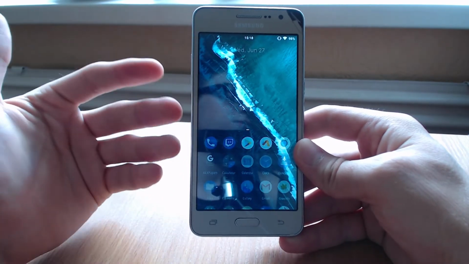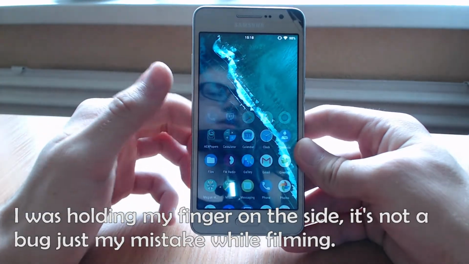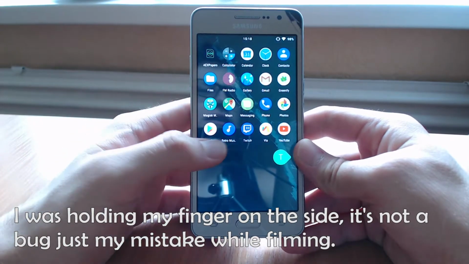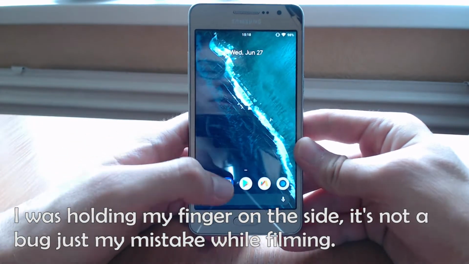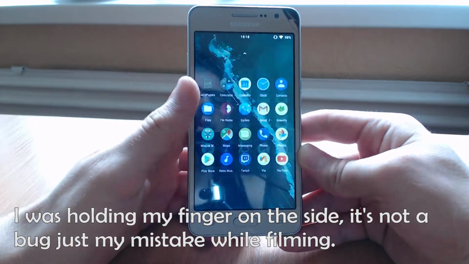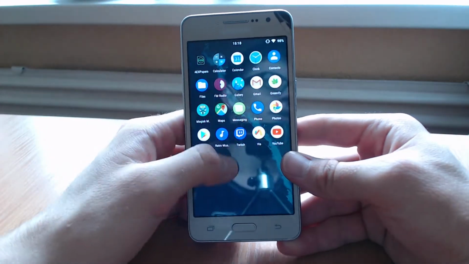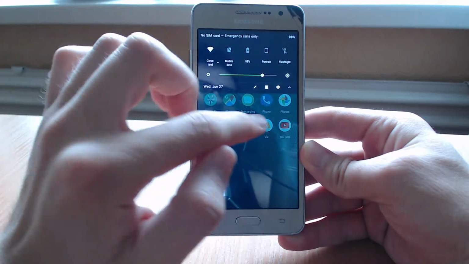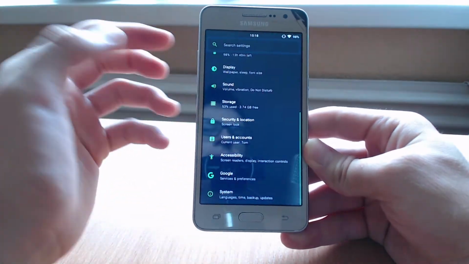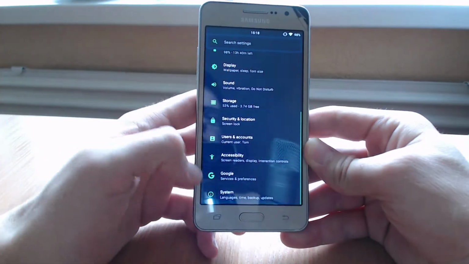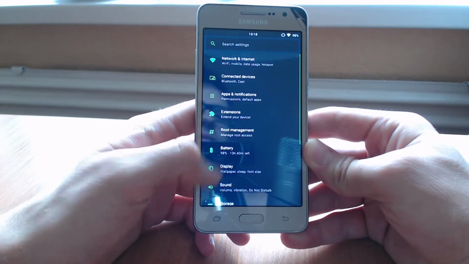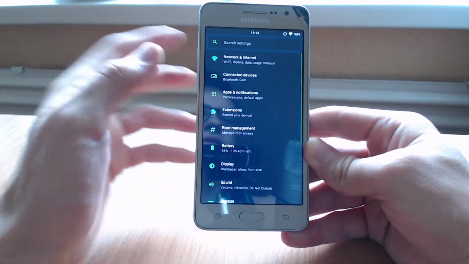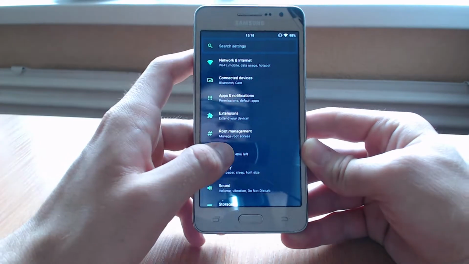And here you go, that's one of the hitches that I was talking about. Look at that, it just kind of stuttered, or maybe that was just an animation bug, I don't even know. It could have been an animation bug, or maybe because I was holding my finger there. But anyway, I will say that it has some bugs. Is it daily driver material? Maybe. I can't really answer that just yet, because I'm not using the phone daily. This is actually not even my phone, so there you go.